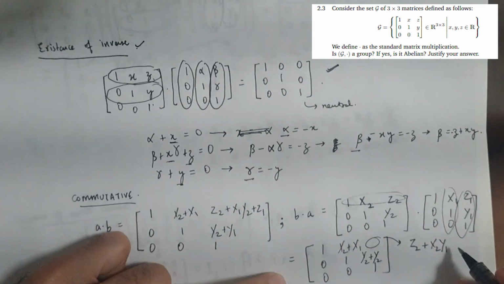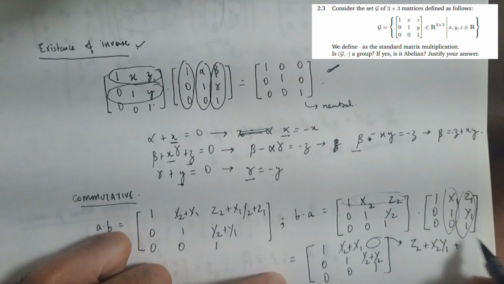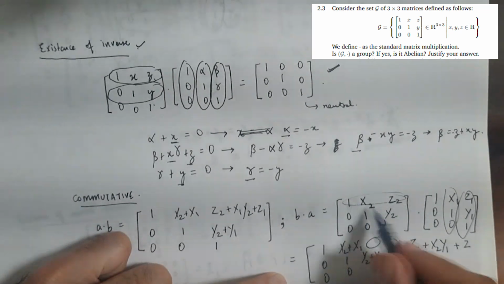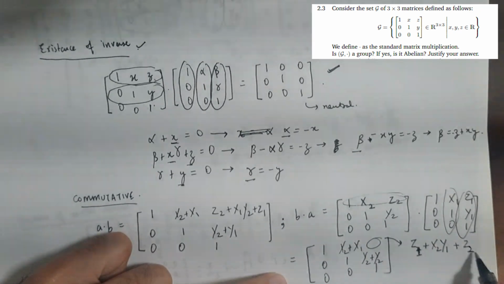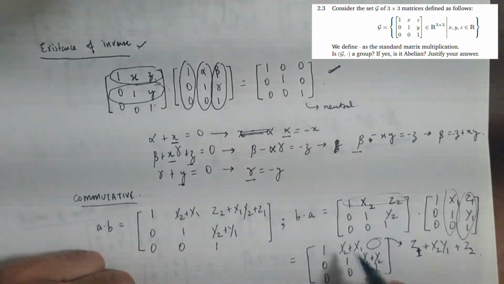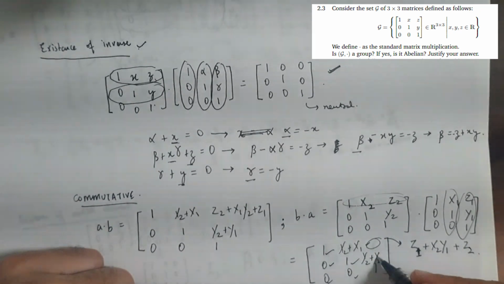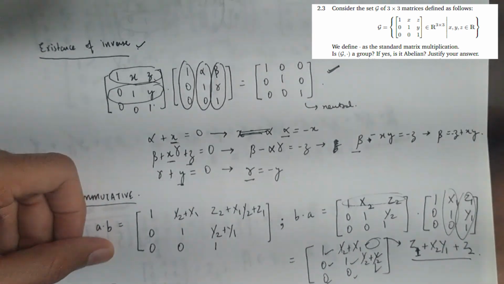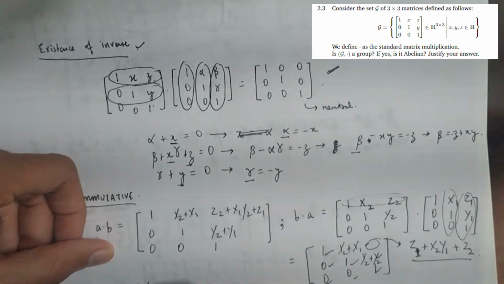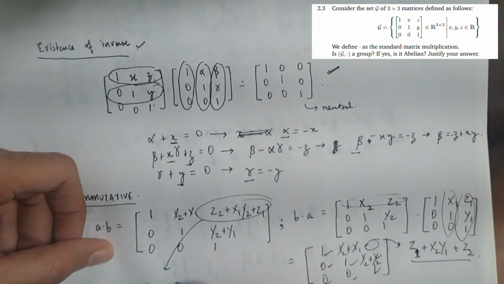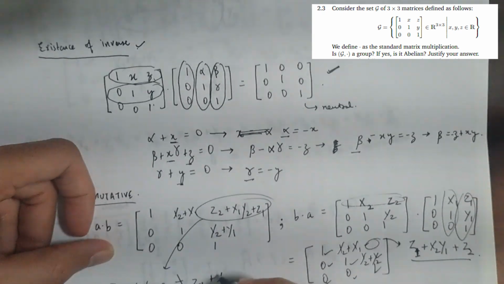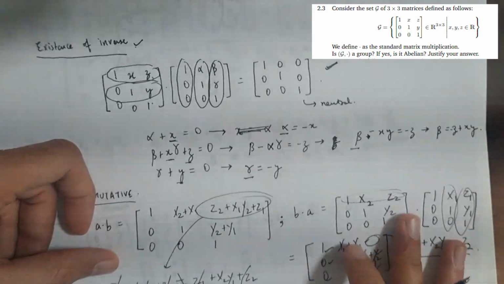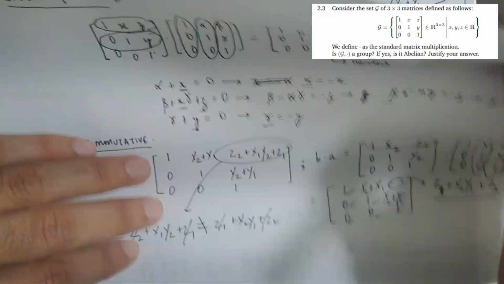So as you can see, x2 y1 plus z2, sorry, so that was z1, x2 y1 plus z2. If you compare every element, this is the same, this is the same, this is the same, this is the same, this is the same, this is the same. But if you take this out here, you can see z2 plus x1 y2 plus z1, the element here, is not equal to z1 plus x2 y1 plus z2. As these cancel out, obviously, let me make more space.